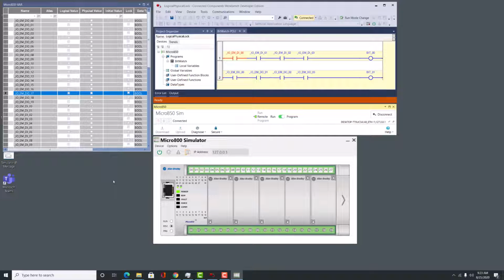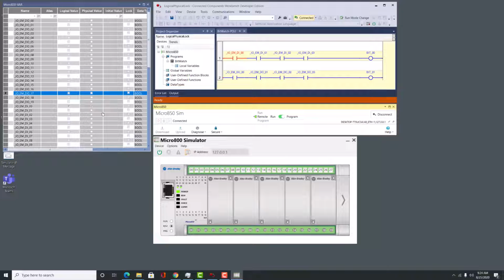Okay, that's what I want to demonstrate. When it comes to the input bits, the embedded I/O or extended I/O, plug-in I/O, it doesn't make any difference. This is how the input interface works between the screw terminal and memory. So right now, we're showing the logical value is 1. See right here in the rung? We're showing the physical value is 1, but the physical value is not really 1, but what it is doing is holding on to the last physical state when you went from run to program.